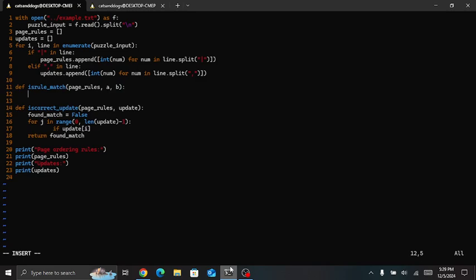We're just gonna iterate through each rule, for I in the range 0 to the length of page rules.